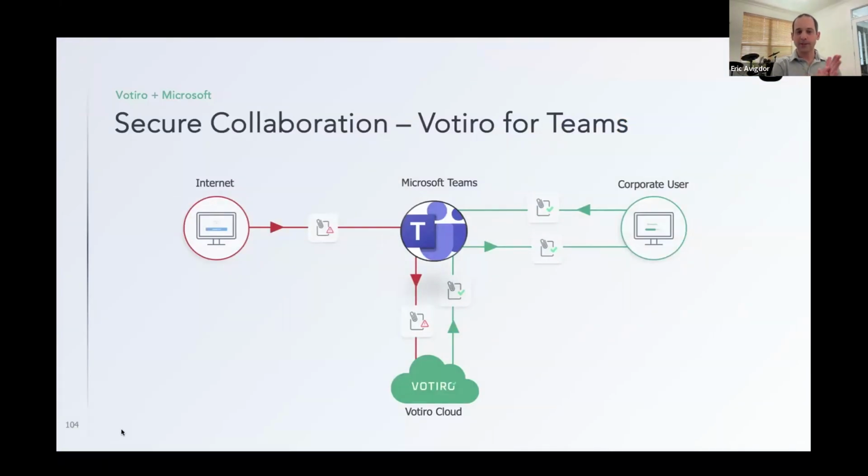And I will just mention that Votiro, as a SaaS platform, is an open API platform that can integrate natively into different environments, applications, in the cloud and on-prem. So file sharing environments, collaboration environments, email, collaboration tools, SaaS applications, web portals, anywhere where files move.